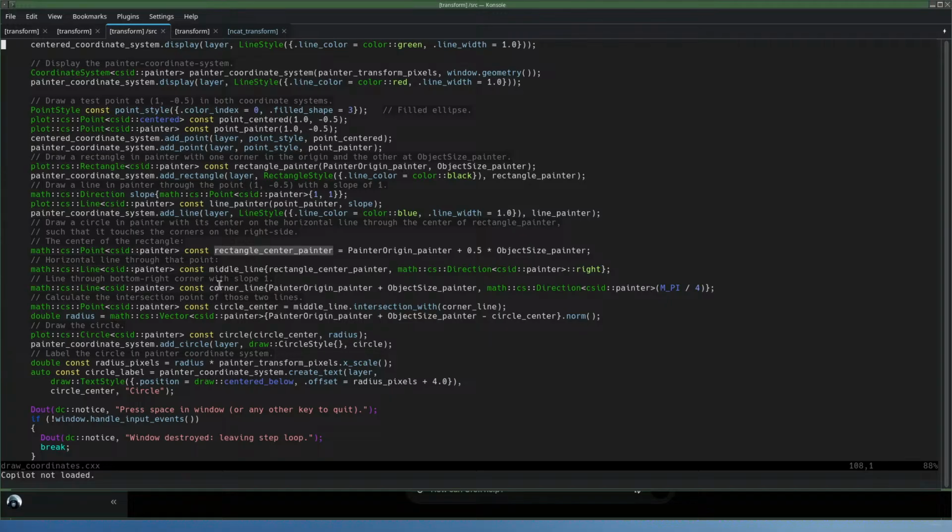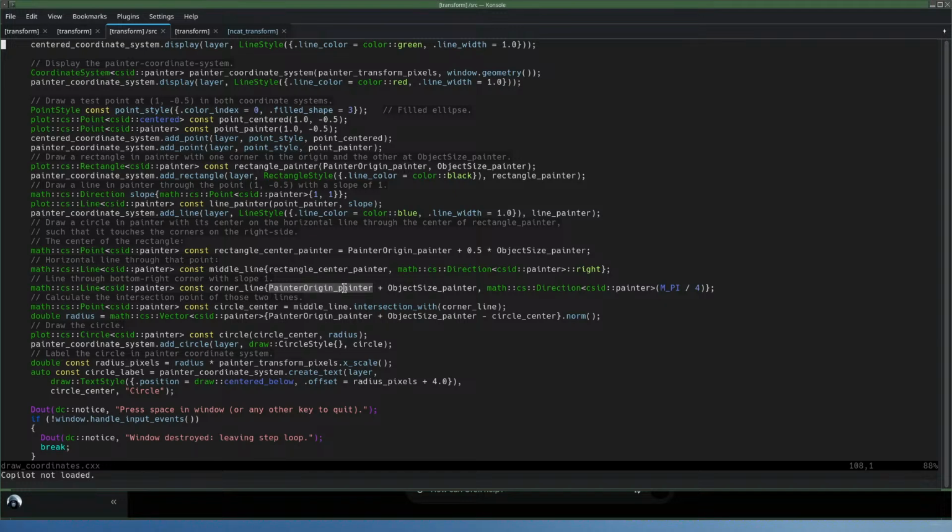And then we construct the line, a line in painter coordinates called middle line from the center and a direction that is just to the right, aka something parallel to the x-axis, going through the center. So now you have the line through the middle of the rectangle, and then we create another line that goes through the origin of the painter.